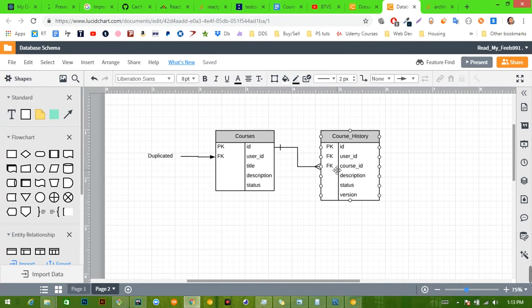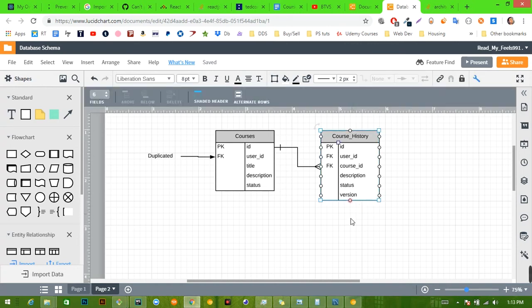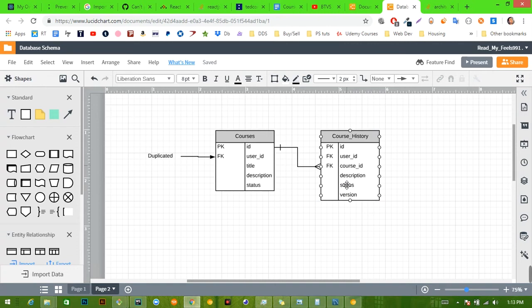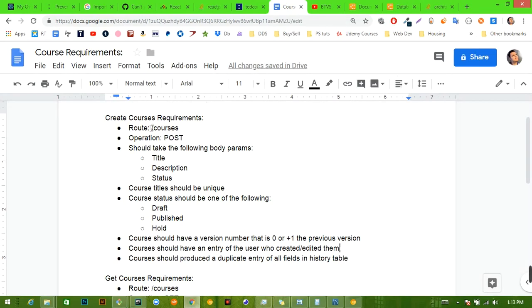So we'll also be creating this table called course history. Now, forewarning, I am breaking some rather basic database rules here by creating two tables with the exact same data. But I will explain why I'm doing that in just a second. So anytime we create a course, we're going to create the course here, but we're also going to have this course history table, which has all of the same information, except it also has this version field. And if we ever want to know what is the most current edit, we can just look at the highest version.